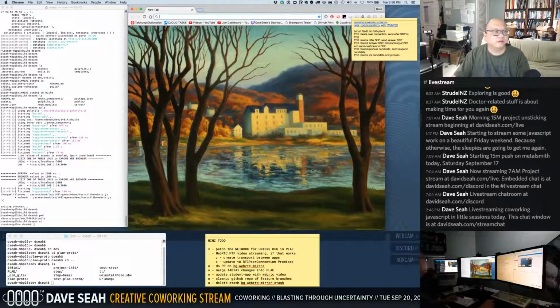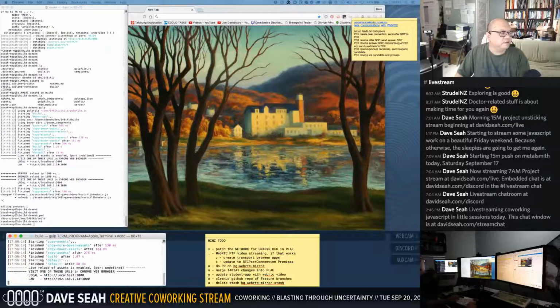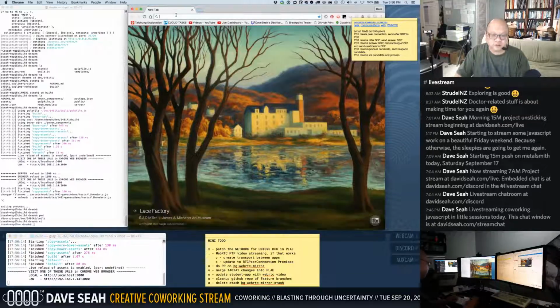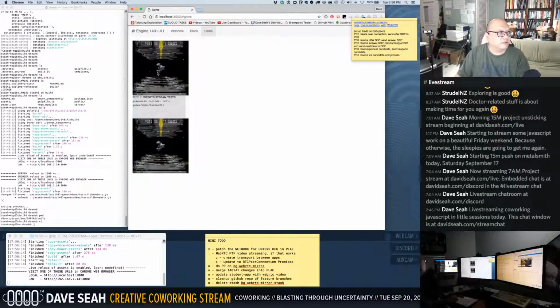And let's run 1401A1. And it's saying here I need to go to port 3000 localhost. And I currently have the WebRTC demo tied into this. So this code I want to move to play.